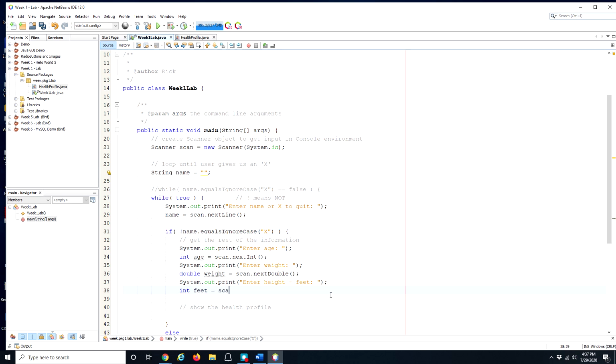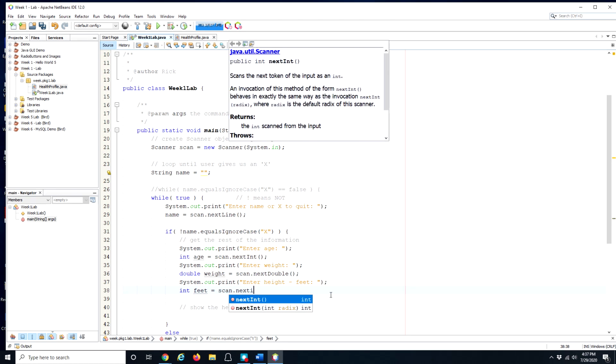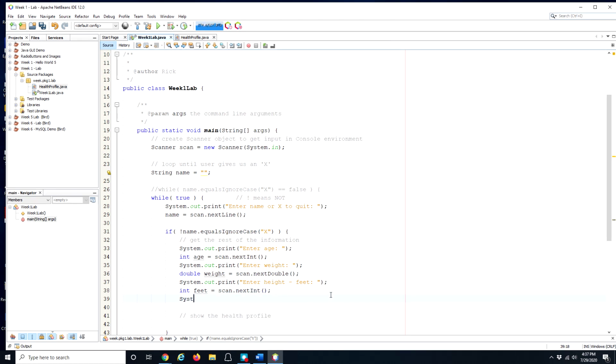So I'm going to say scanner next inches, and then I'm going to say system.out.print, enter height inches, and then I'm going to say double inches. It's going to be scan dot next double. All right, and there we go, got the input.